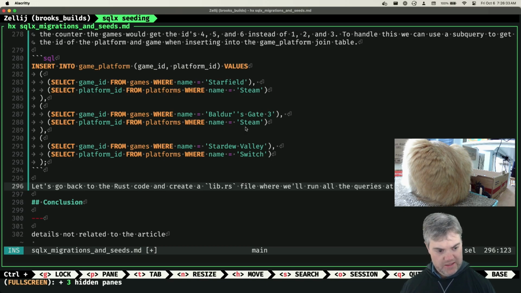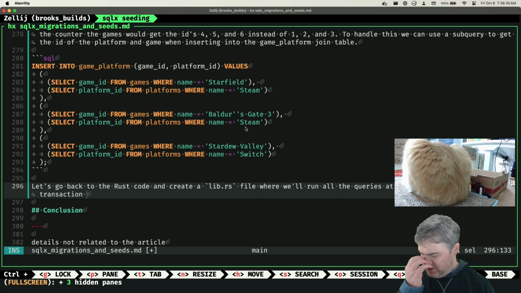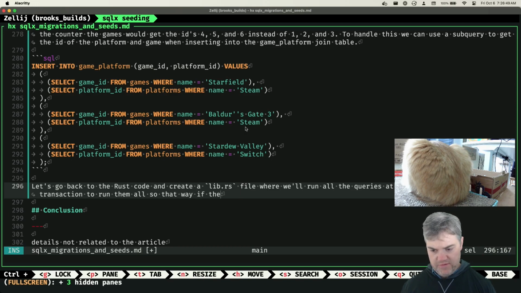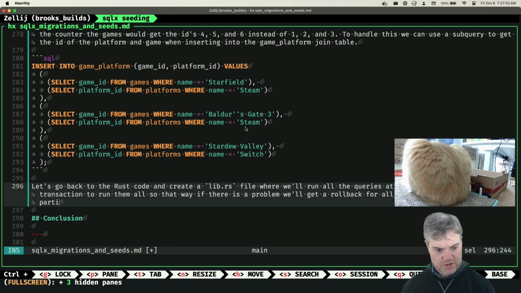We use a transaction pattern. We'll use a transaction to run them all. So that way, if there is a problem, we'll get a rollback for all of them, instead of risking partially seeding the database.